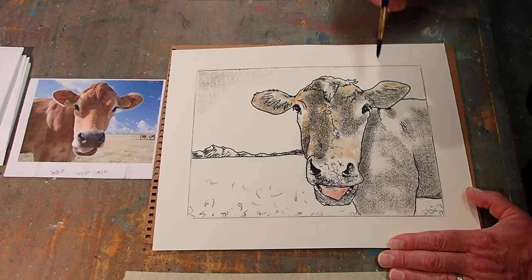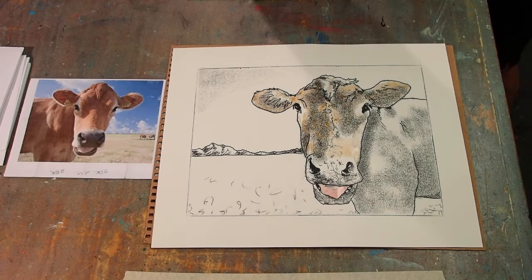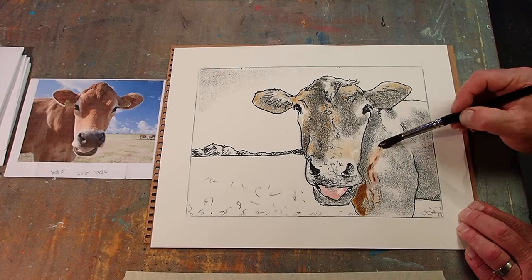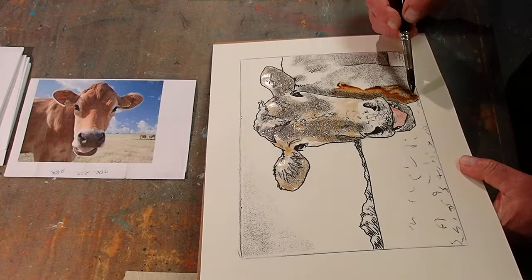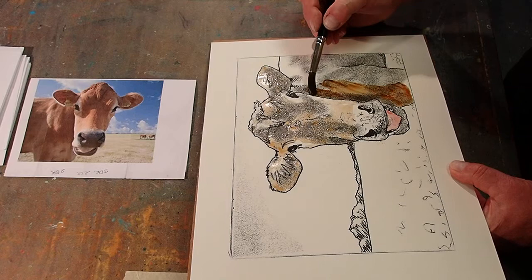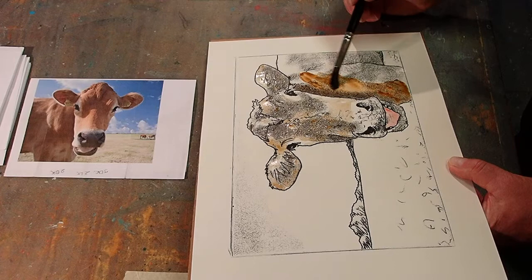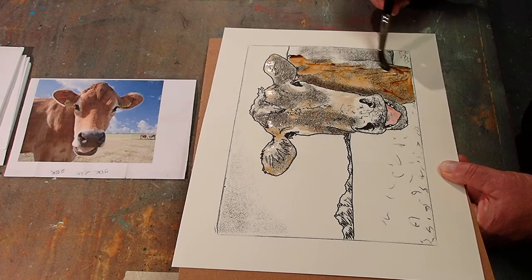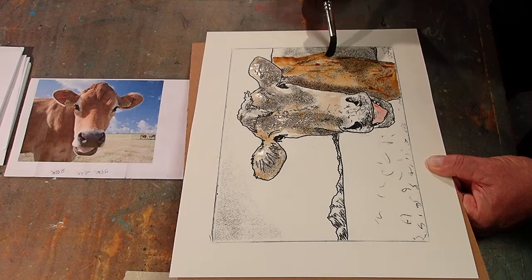I think I can get a bigger brush out. Get a bigger brush out, and this is all pretty dark back in here. And I'm going to tip that this way. Let that paint kind of run downhill. But I get to see it right side up this way, which is kind of nice. I drew it sideways, and I've been painting it sideways too. So it's kind of nice to turn it this way, see what I've actually done.